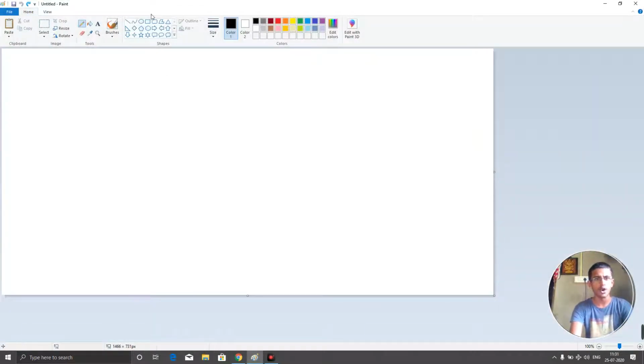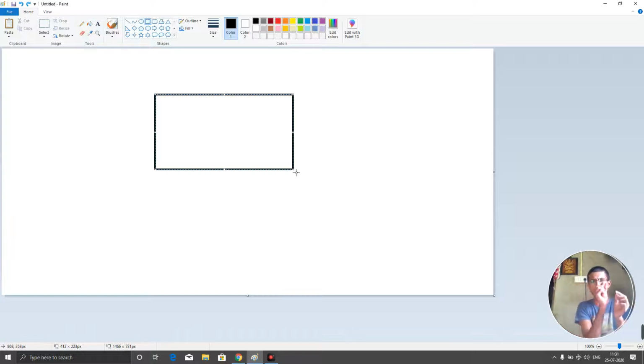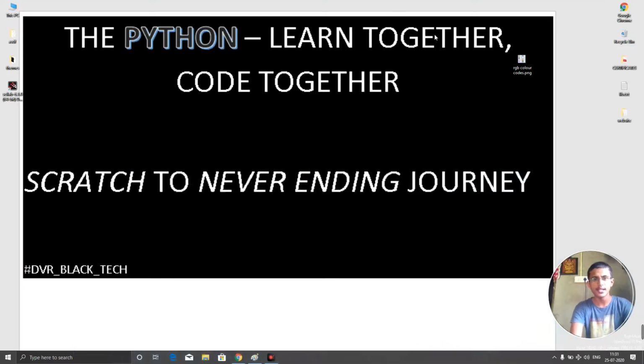I'm going to call this my image. This is my small image now. Actually, this image is a combination of lots of small pixels. It is not actually only one large image. When we zoom in very much, we can see it is just small square boxes consisting of some colors. That is called a pixel. That means it is the combination of lots of pixels.